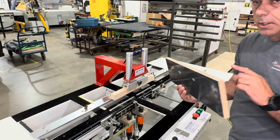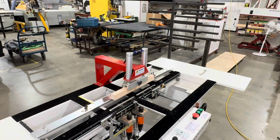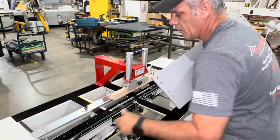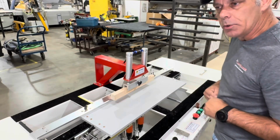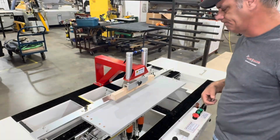If we wanted to do this and we had a bigger panel, the back fence would stay where it's at. We would slide the panel out, go in and go ahead and run it. We would be set up to where we could do multiple different widths with the same offset off the back.